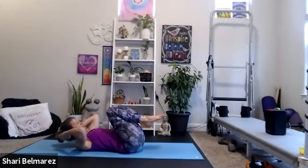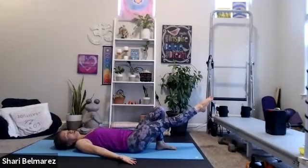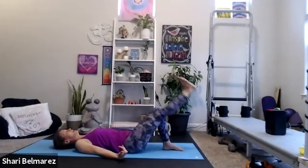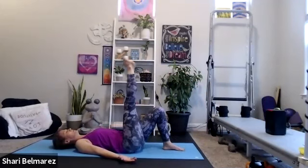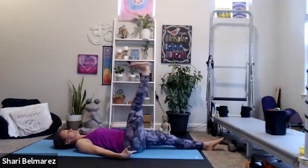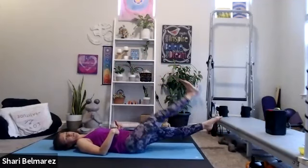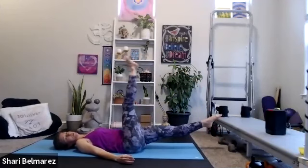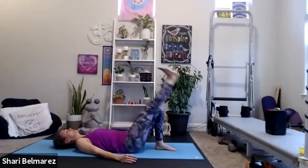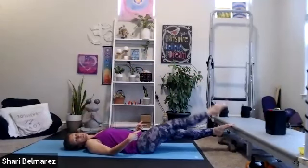This is where we're going to do all our leg raise work. Left foot plants on the ground, left knee is bent. Straighten the right leg out. Thumbs can be under your glutes or arms at your side. Point up, flex down — point and flex. You have options to take it up: you can stay with left knee bent, or take the left leg and extend it long but rest it on the ground. Or if you want a little more, hover the left leg above the ground.